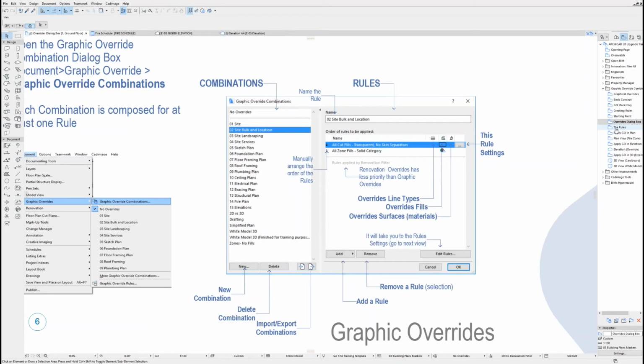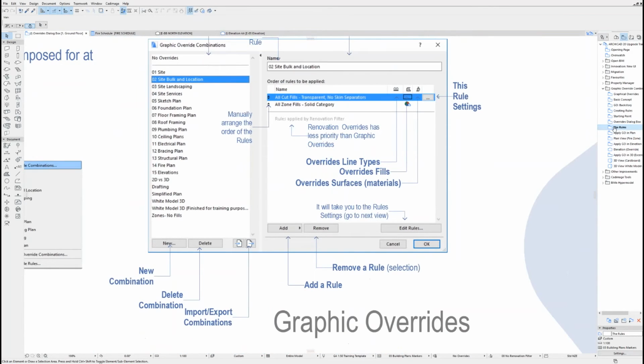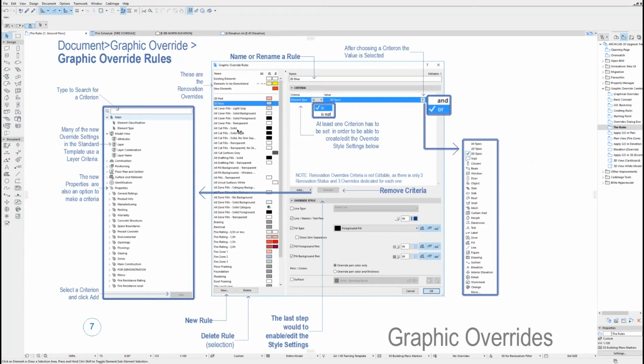Now, from the combinations dialog box, there's this button here that says edit rules. When you go to edit rules, it opens this dialog box. The rules dialog box will allow you to see all the rules that are already in the project.